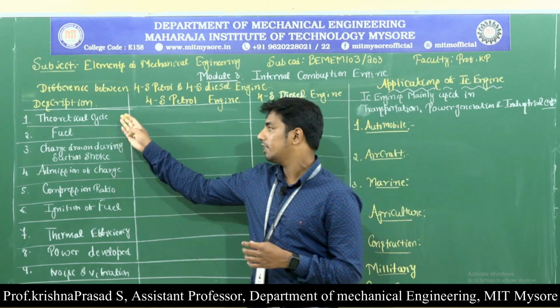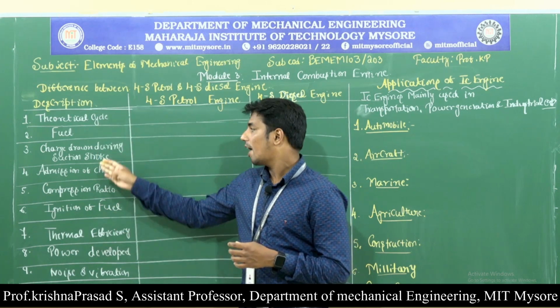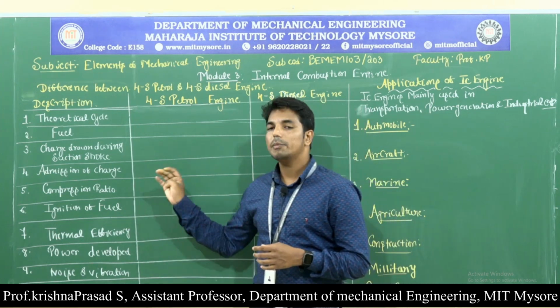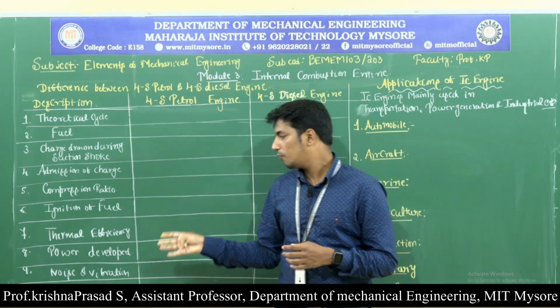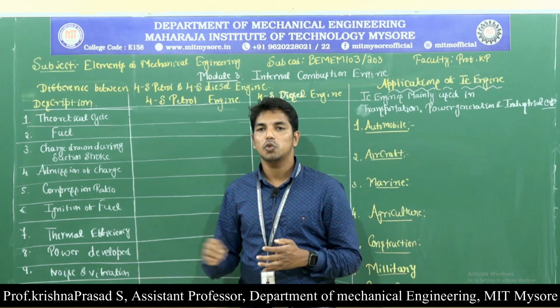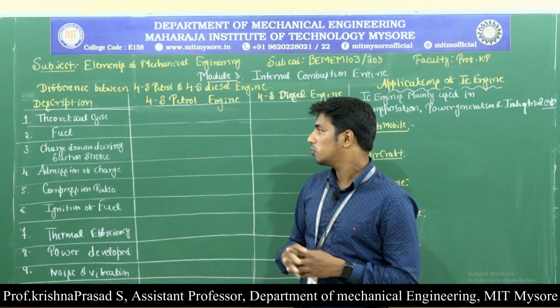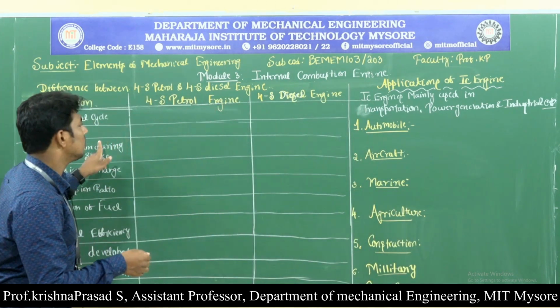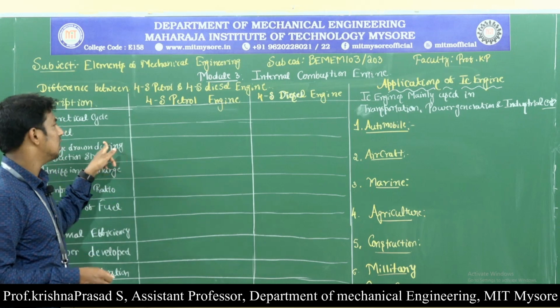First one is called theoretical cycle, then the fuel used, charge drawn during the suction stroke, admission of charge, compression ratio, ignition of the fuel, thermal efficiency, power developed, noise and vibration, and the uses. We are going one by one. First one is called theoretical cycle. We have already discussed this during the working of the 4-stroke petrol engine and diesel engine.